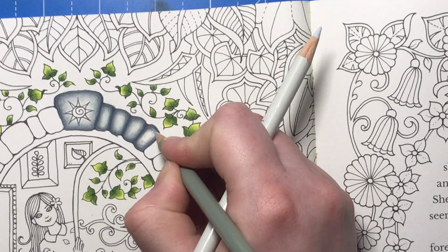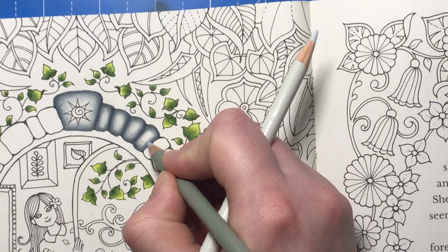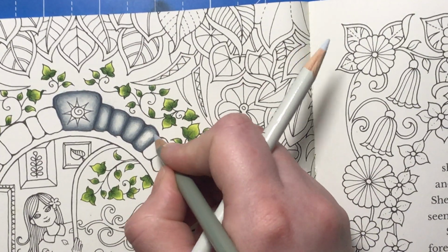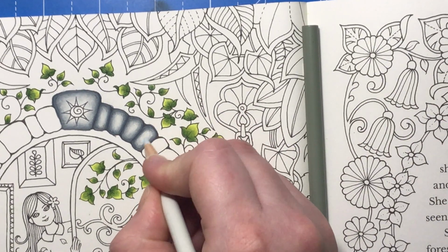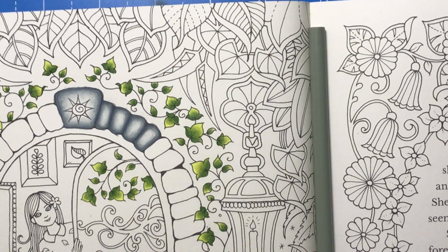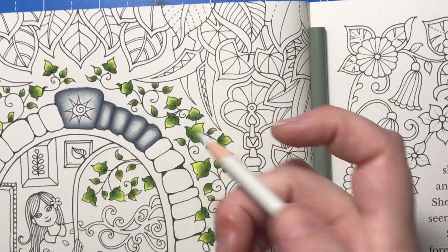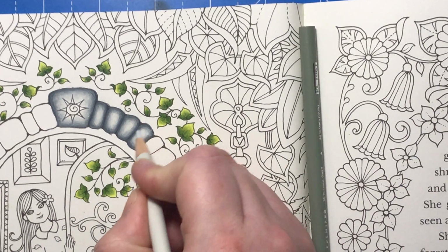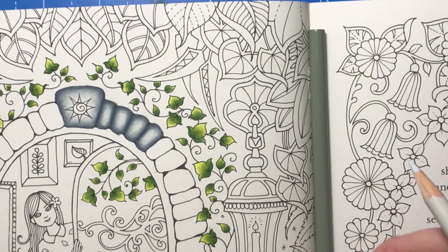So I haven't made a plan with this page at all, I never do. My basic rule of starting a page is to colour the things first that I absolutely definitely know what colours I want them to be. So I think that's probably why I did start on the ivy leaves, because I just knew that I wanted those to be the sort of mossy green colour. And then I knew how I was going to do this stonework, and that I was going to use some cool greys on it. So that's the kind of order that I go in. I don't plan colours before I start the page.